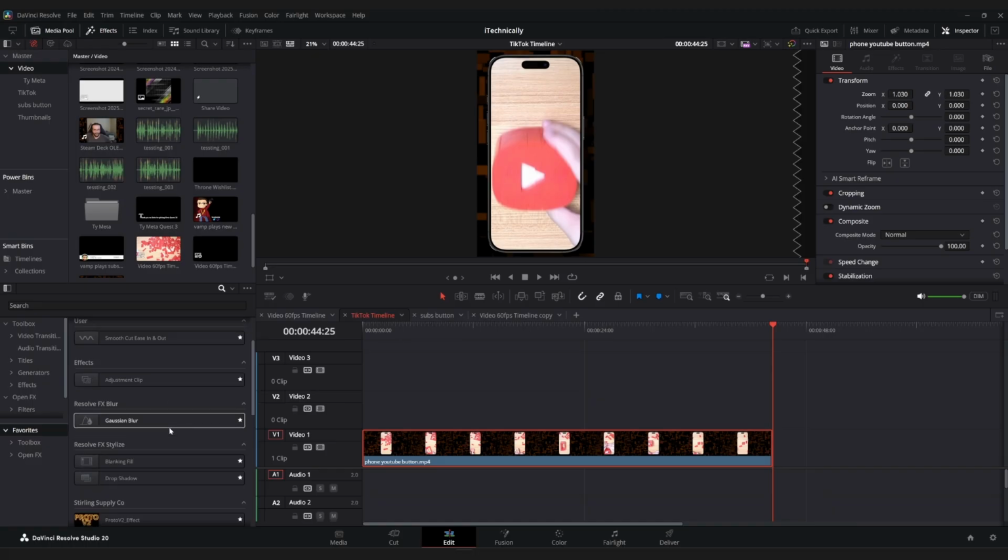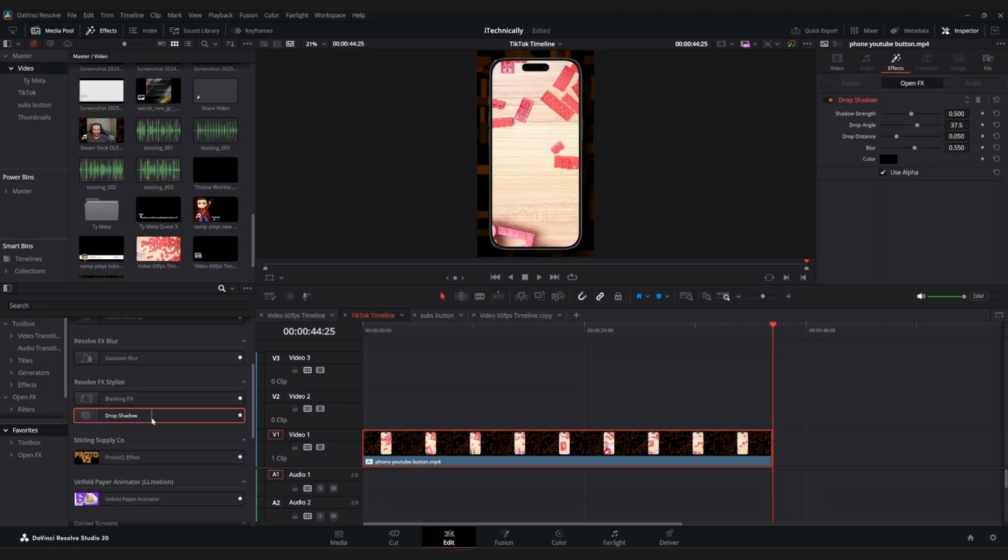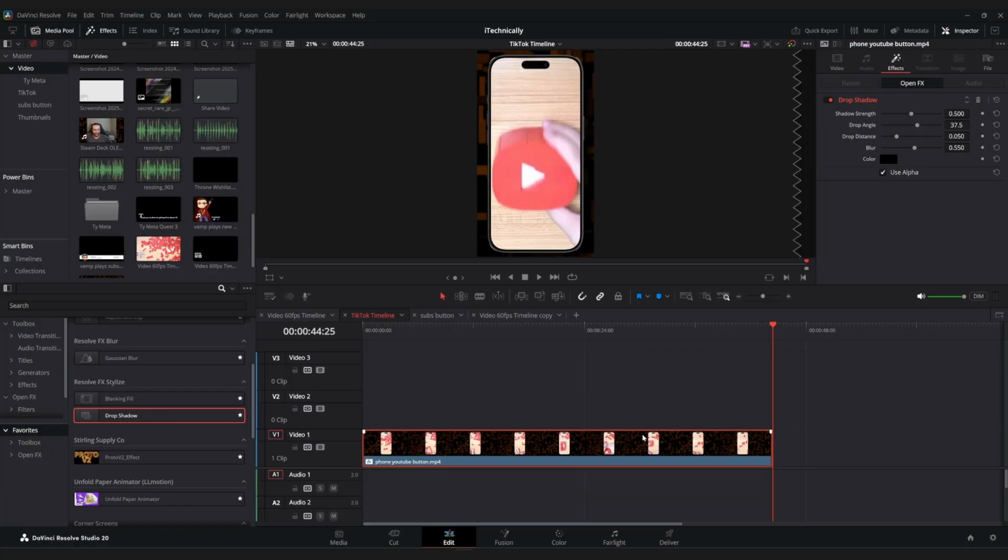Like if I wanted to come here, I could add another drop shadow, but it would add it to the whole thing, which I don't know. I just don't like that added extra drop shadow. I know it may not seem like much, but yeah. Then you'd just render this out again, okay?